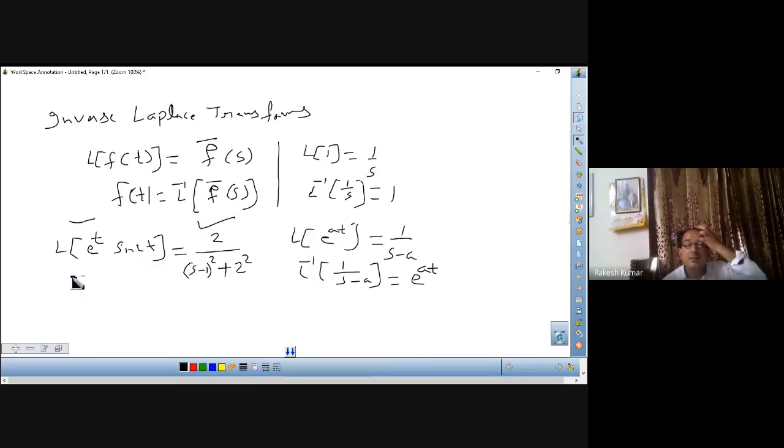So this is the Laplace of this function. Similarly, we can find out the inverse. One more thing: if there is a negative sign, there will be a positive sign, f bar of s plus a. So L can be taken to the right hand side and we can find out the L inverse of that function also. Similarly, in another way, we can find out some more L inverse or inverse Laplace transformation of a combination of functions.